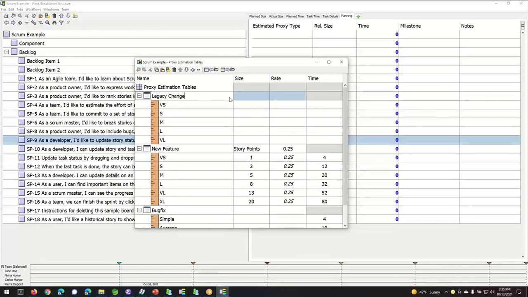There were certain things that we might, for example, know that we're working on older systems, and on older systems we might need to make changes, and story points might or might not be the feature that we use to do that. But let's say for legacy changes, we might say that an average legacy change is about 100 lines of code, and it generally takes us about 20 hours.